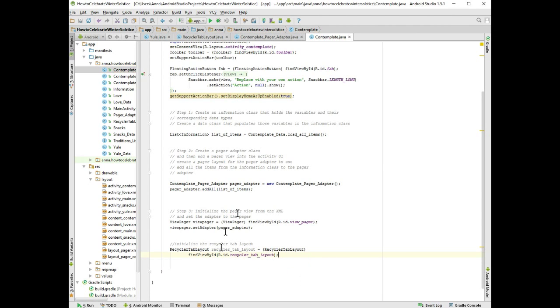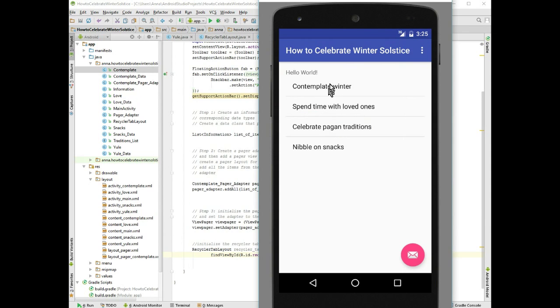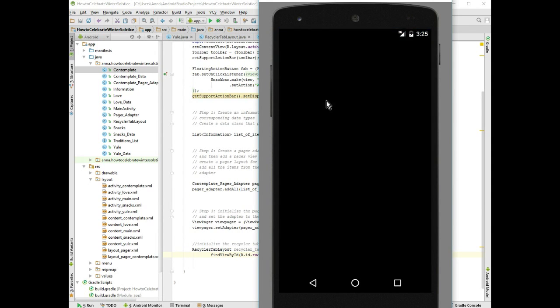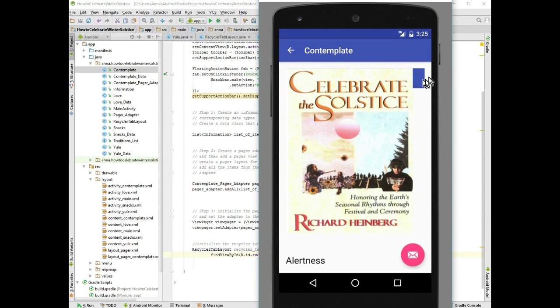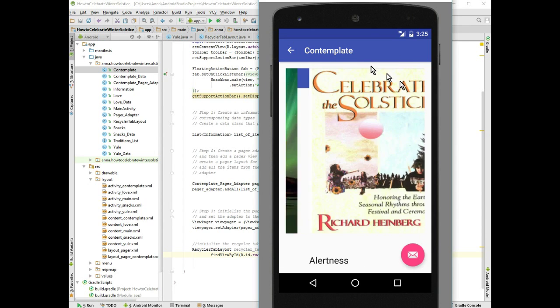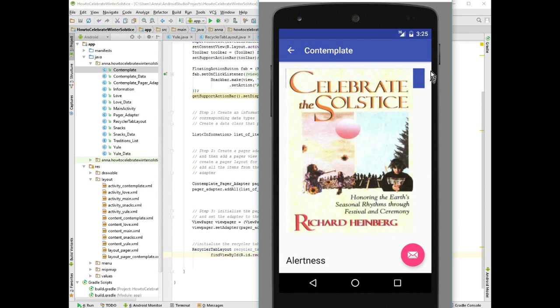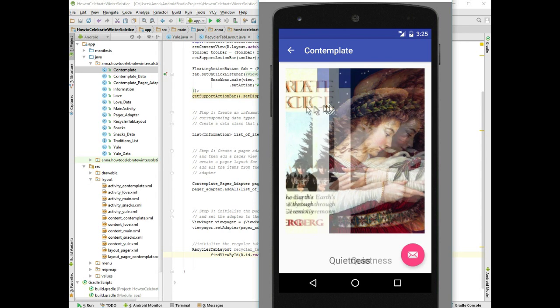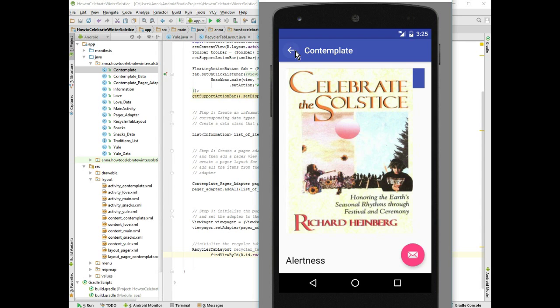Ooh, it looks like it's already there, oh yeah, because I already made it in the Contemplate Winter section because I wanted to see how it works, since I wasn't sure if it would work. So it's there. I haven't fixed the UI, so you can't actually see it. You can only see a little blue thing peeping out from the background. It's not too clear.